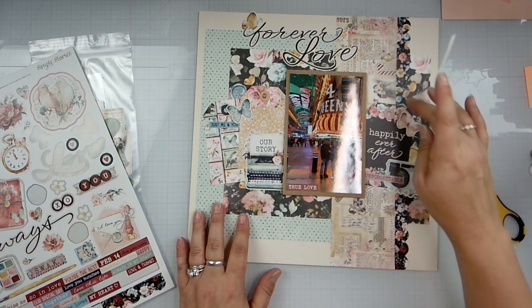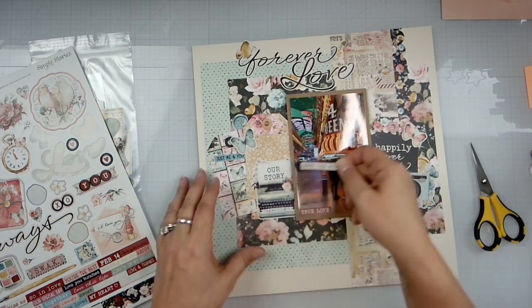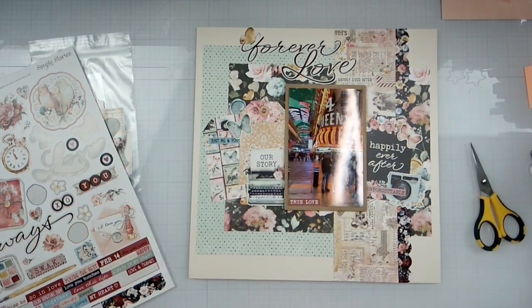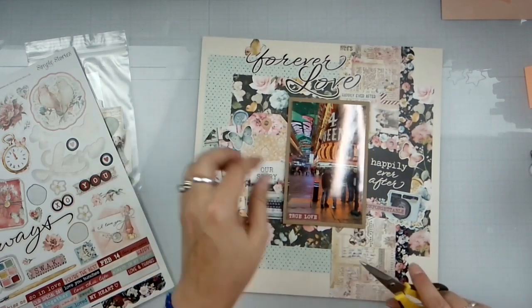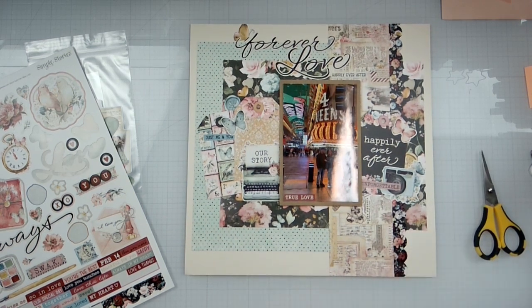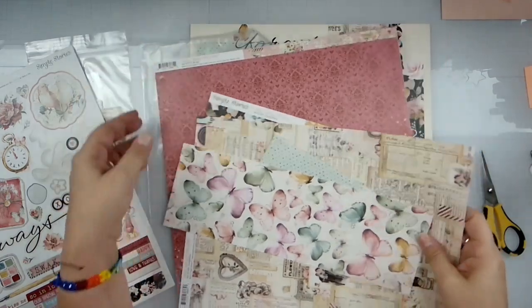Alright, so I've got this here, and then we've got a little happily ever after. I'm going to put right here. You guys, outside of that, I think we're going to call this a successfully completed layout. And I still have enough left over to make 1 or 2 more pages.